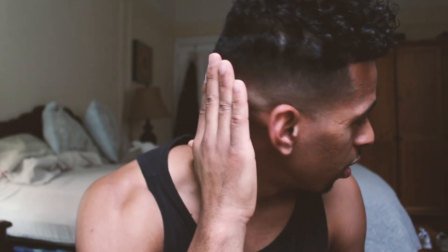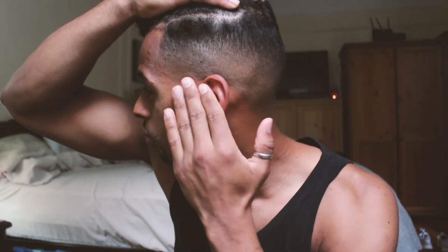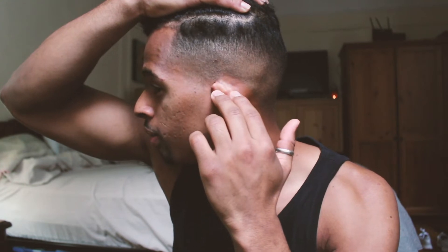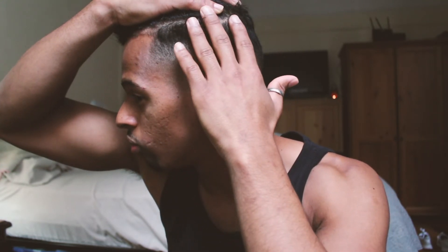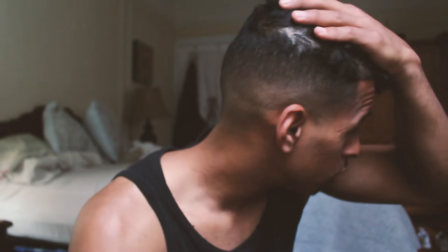Basically my haircut — what I tell my barber — is to do a skin fade, a high skin fade. What he does is he'll cut all the skin right here, and you guys will see from some of the clips I'm gonna put up — most of it is a skin fade right along the bottom, and he starts working his way up from a half to a one to a one and a half, all the way up to the top. He basically stops around right there. You can see where it starts to fade up just from the side. Since it's been about four days, it's starting to fade in a little bit more.